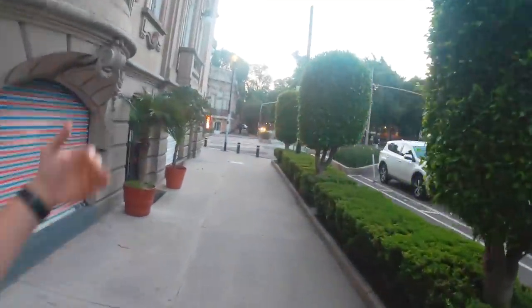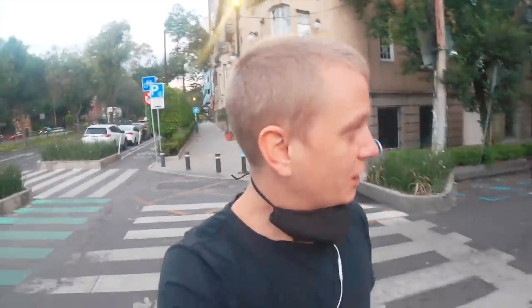All right, we are warming up slowly but steady, but it's good to get some practice shots in before the real photo will come. So the sun is rising right now, and the cool thing is we are parallel right now to where the sun will come out. So we will get these long shadows here if everything works after my plan. And by the way, right now we're in a place called La Roma, which I used to live in before, which is very nice, a little bit hipster, but very nice.